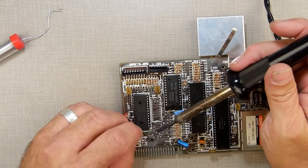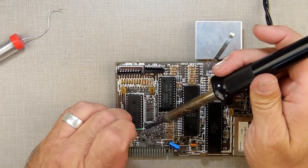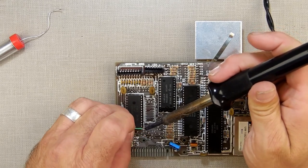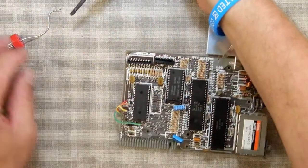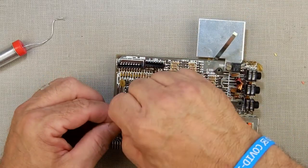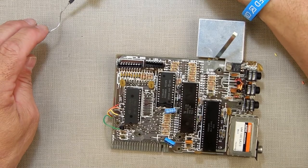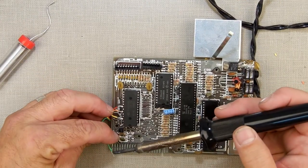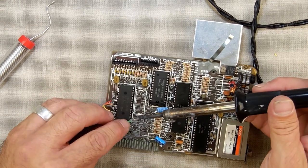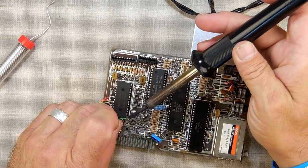Sometimes it's hard to see what you're doing when you've got all these silver traces in front of you that are reflecting back the light and the glare. I'm trying to see a silver wire while I'm looking at silver traces. I probably could have tinned it and made it a little easier. You ever wonder what I'm doing when every now and then you hear a tapping sound? That's me just tapping the side of the soldering iron against the metal in the back of the bench that holds the light and the camera, because that helps get the excess solder off.